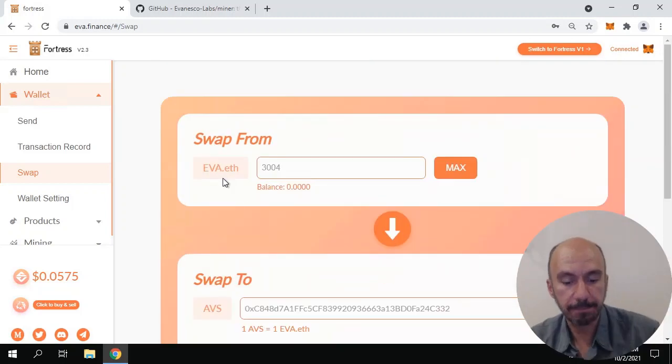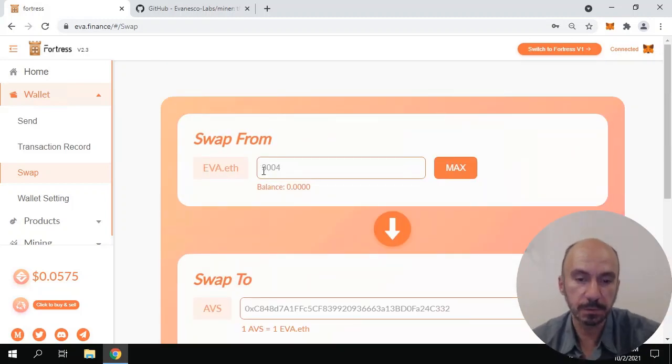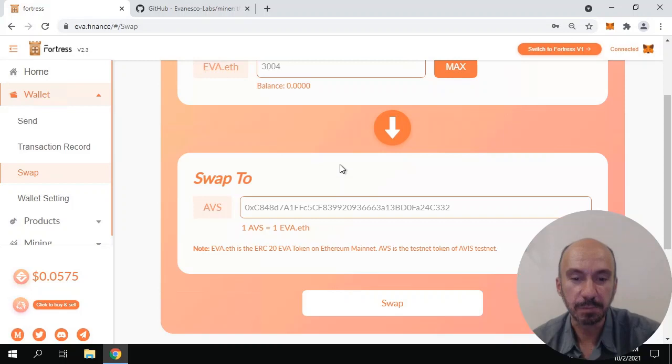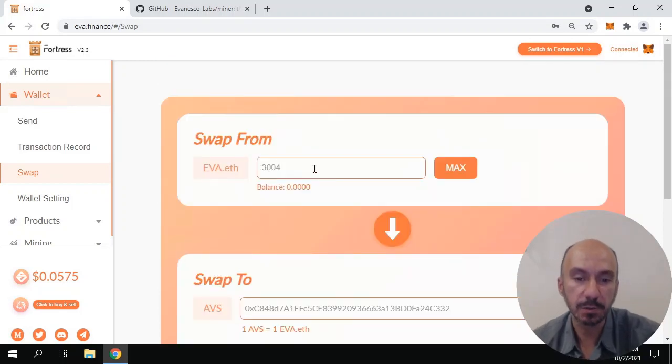Right now, I don't have EVA tokens to do a real example, but remember to convert these extra 3 EVA tokens, because we're going to need that extra when we do the staking for the mining.